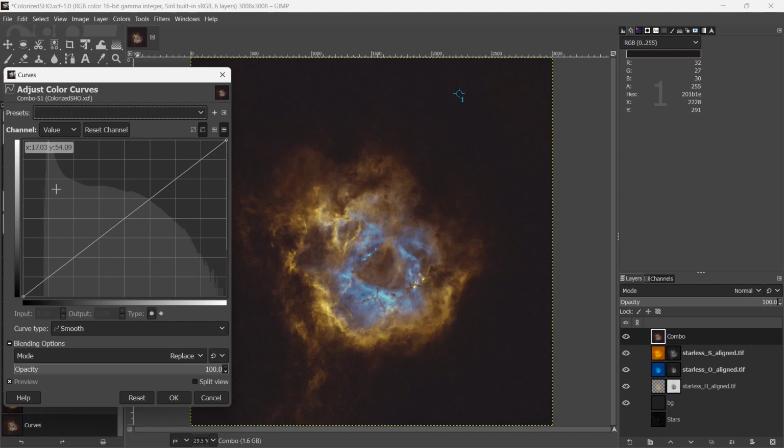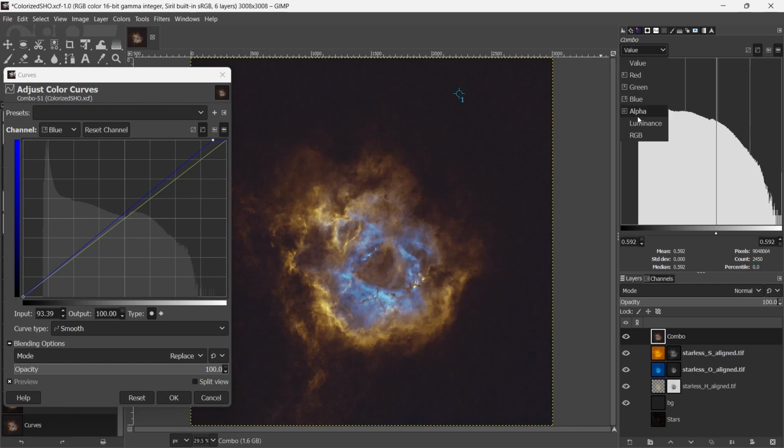Now, the reason we have such a straight cutoff here is that we had our black background, and then we had signal from these channels. So there's offset here now, 32, 27, 30. That's a pretty closely balanced background. But now a person who works in the blues might want to brighten them up a little bit, as long as you don't go past the end of the signal here. You can see the dynamic range here.